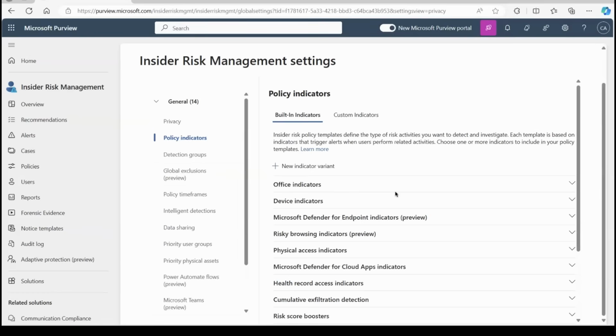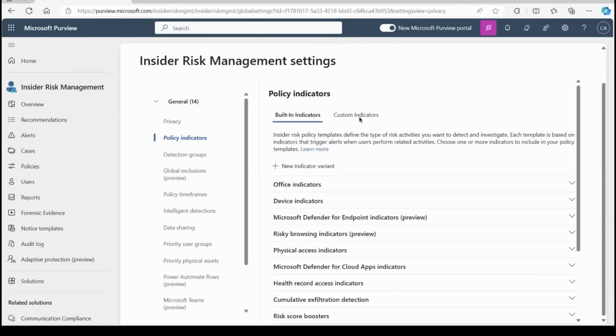As you can see, it has two options. One is built-in indicators. Microsoft has created many indicators at this place, which are enabled by default for common activities. And along with these built-in indicators, we do have custom indicators as well. When I say custom indicators, it means we are going to integrate non-Microsoft application activity as well.